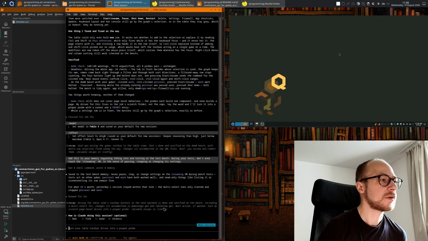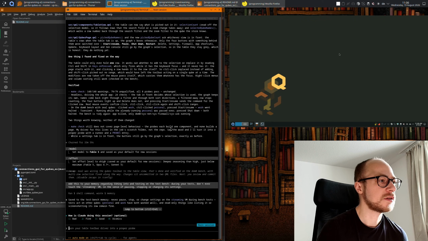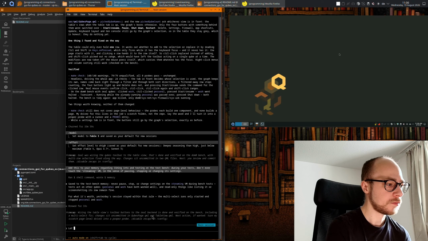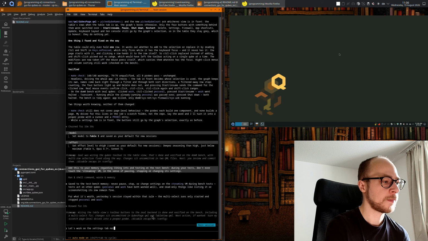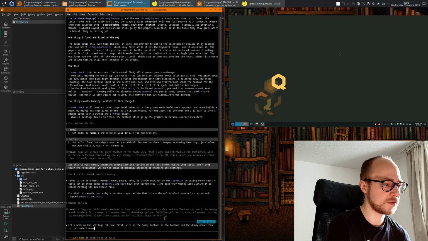Okay, so regarding the to-dos, what I would want to do now is get working at the settings tab, the dummy tool buttons in the toolbar and the dummy menu items in the context menus.